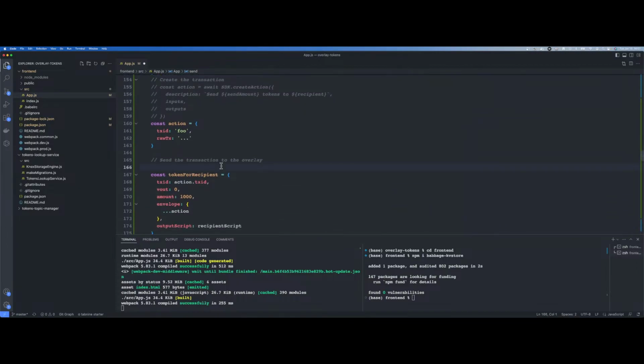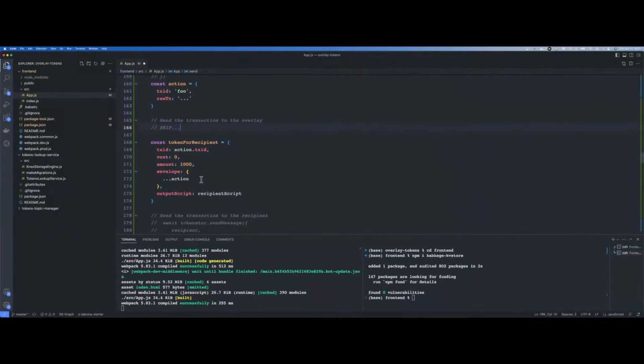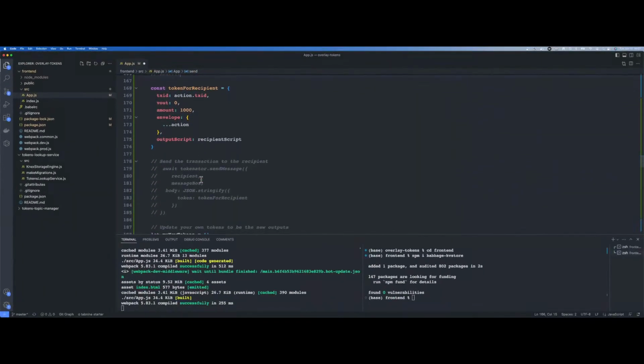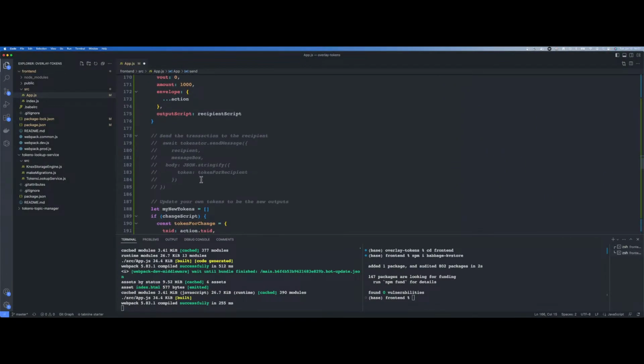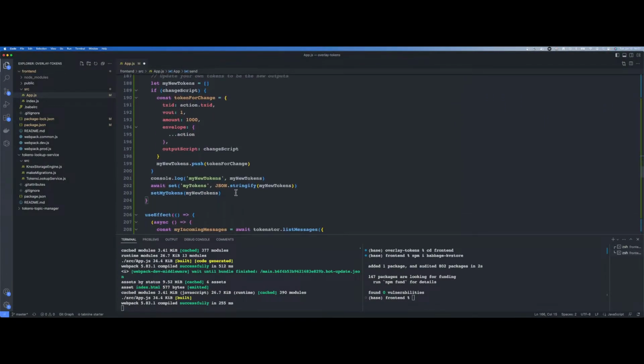So send the transaction to the overlay, skip, and that's going to be the last time we skip that as well. Send the transaction to the recipient. That's commented out. This is also going to be commented out.